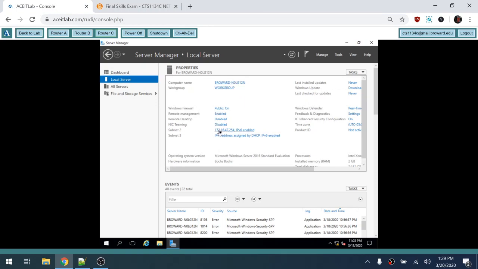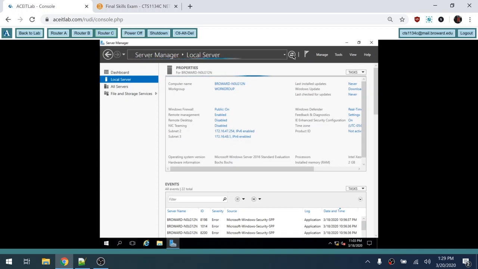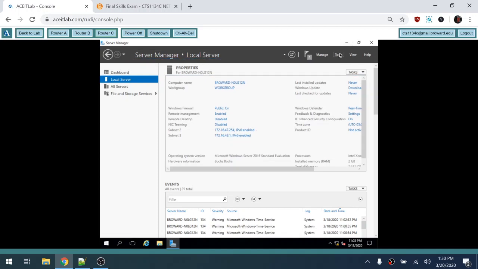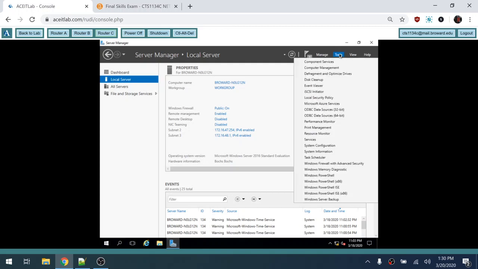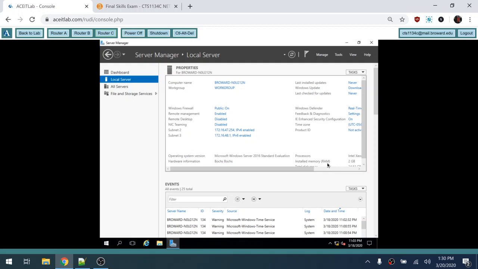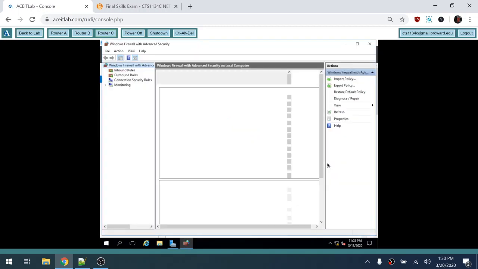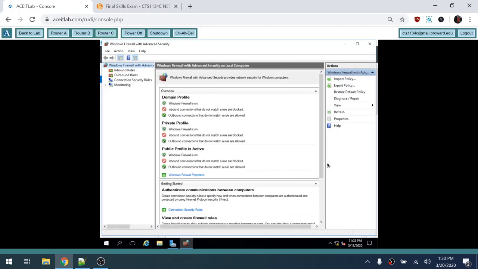Guys, if this doesn't show up right away, just click refresh. Okay, now the next thing I'm going to do is open up my firewall. So what we've done for every machine so far is configure the IPs, fix the firewall, rename the computer.